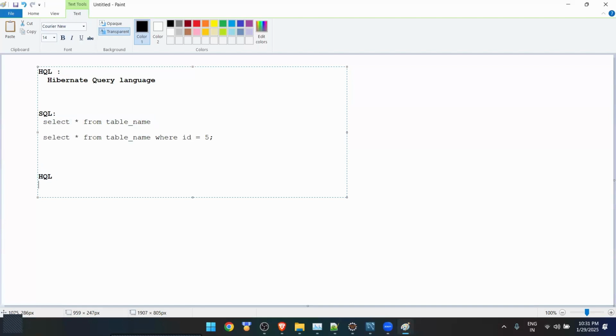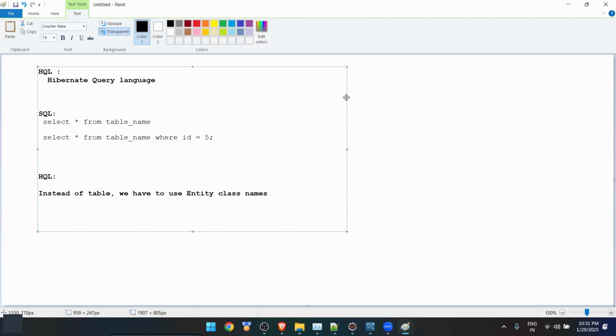So how is it different? First of all, HQL is all about objects. So first note is, instead of tables, we have to use entity class names.